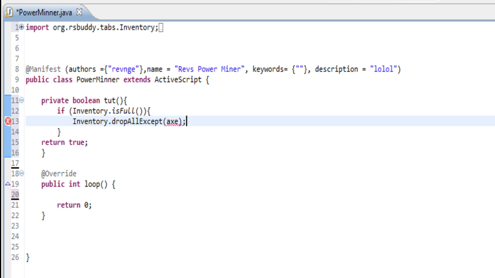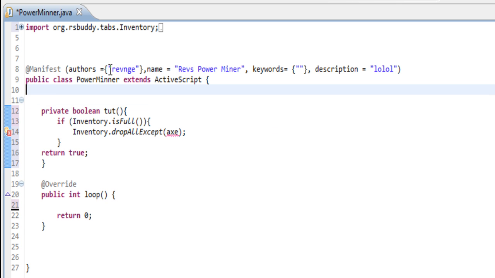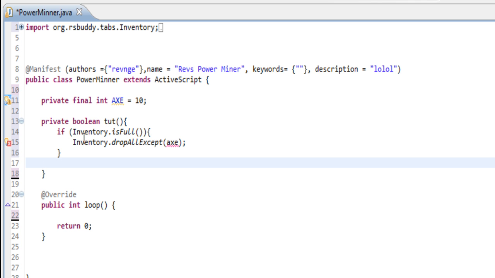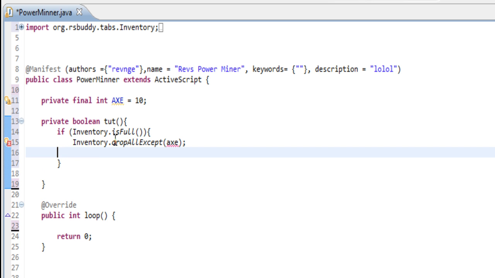So this would be for a woodcutting script, and make the int x. We'll say 10. Okay, so right now I have the script dropping, if the inventory is full, drop everything but the x. So we're going to return that true within the brackets, because if the inventory is full, drop everything but the x and return true.